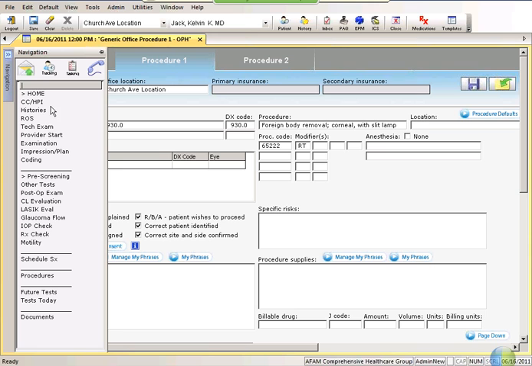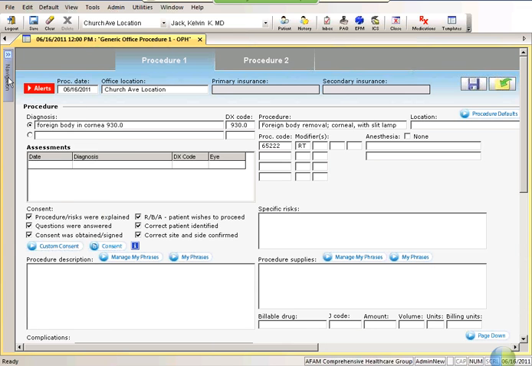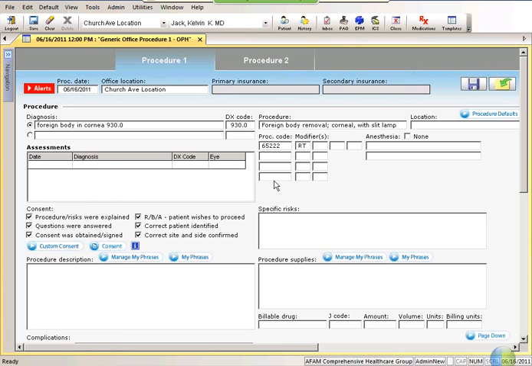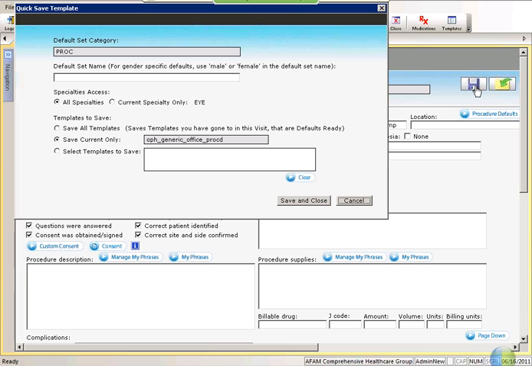I'm going to go ahead and navigate back. And you can also do a quick save in here, so if this is something you commonly do, you can save it based on that foreign body removal, if you click on the little disc. And then you can say for the current provider or the current specialty, and you can save it.